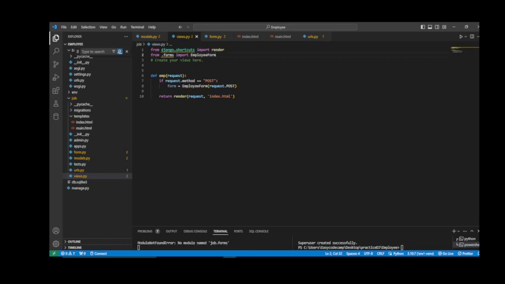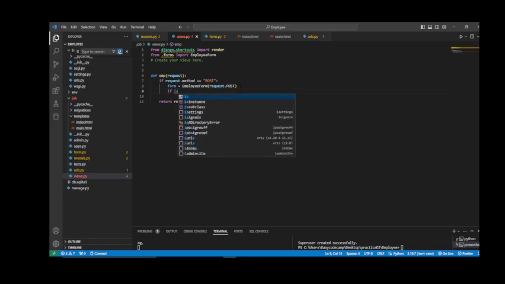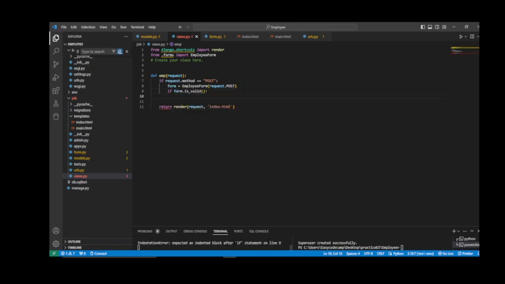So from dot forms, we can import this employee form right here. So if this form is valid, then apply this function. If this form is valid, try to save the form.